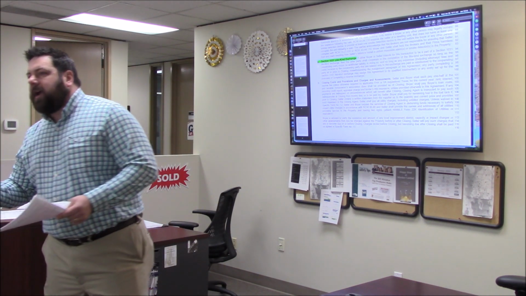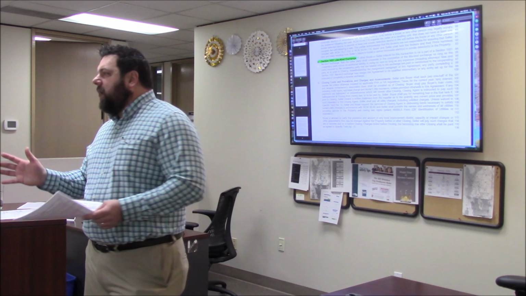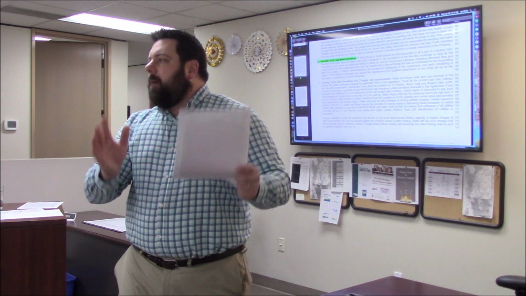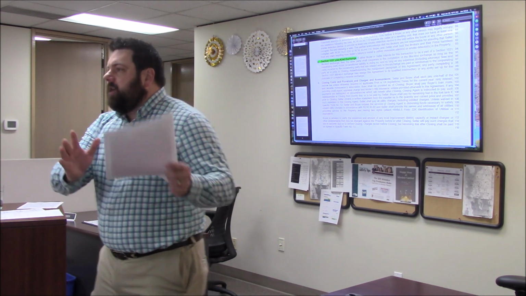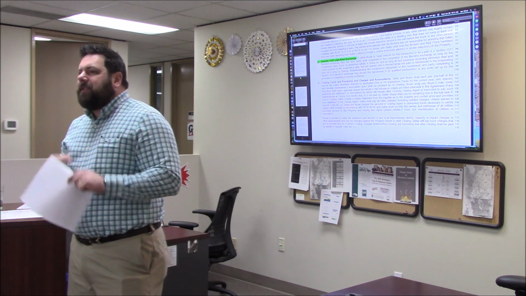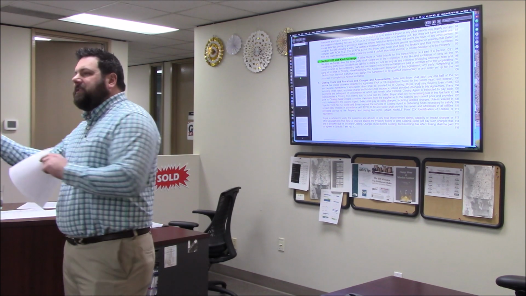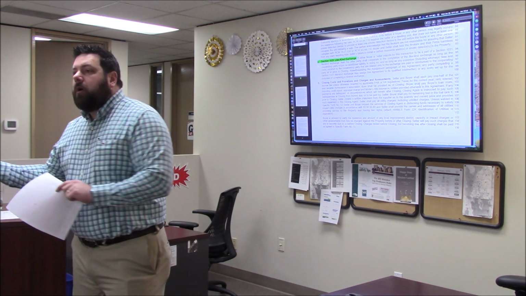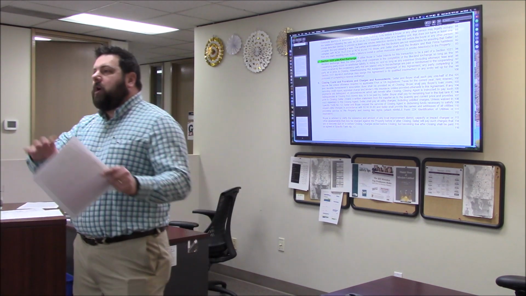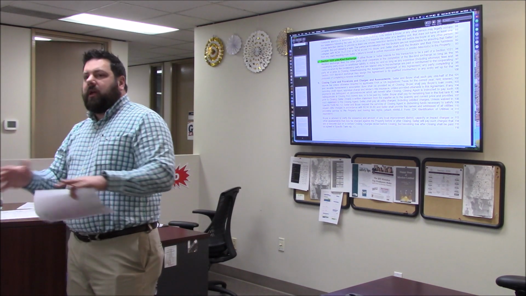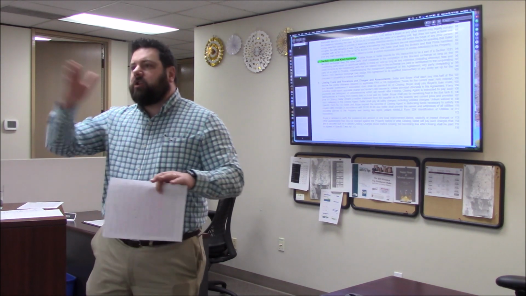A 1031 exchange, right, is a tax deferred exchange. We're taking one property that is an income property, like a rental, duplex would be, whatever you're renting, and you're selling it, but instead of taking the proceeds, you're flipping those proceeds into another rental or income property of some sort, right? And so you're trying to then mitigate the tax. You're just trying to change from one to another.